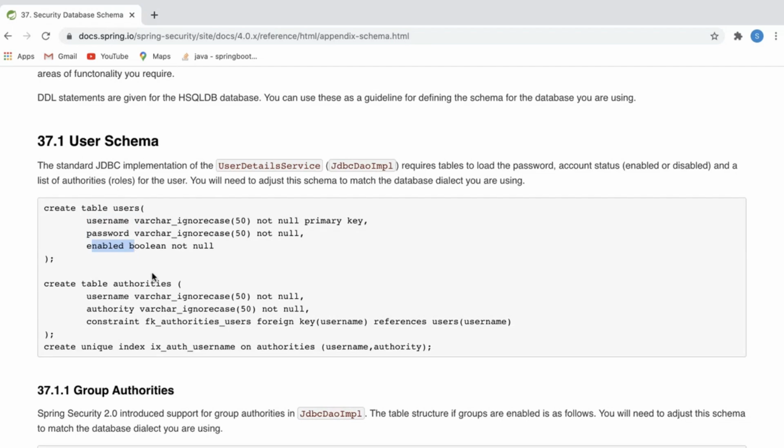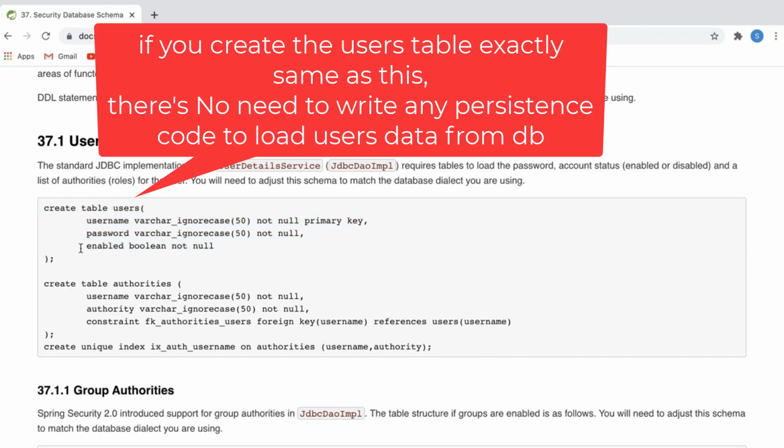First of all, let's do this work and then we'll go to the next thing. You have to understand that whatever way they tell you to create the table, the table name is users, and the column names will be username, password and enabled, and these columns will be not null. You have to create your table exactly like that.